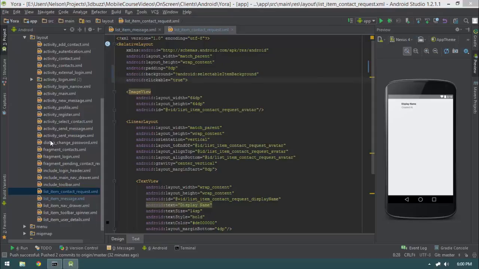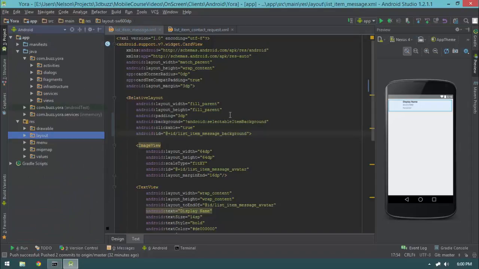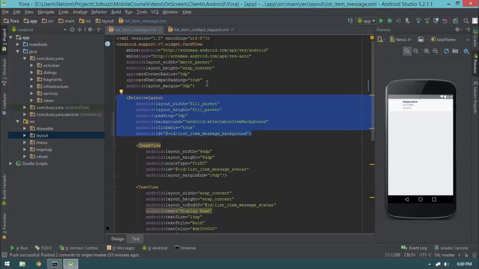Now all that's left to do is to fix our list item message, because now we just made it so you can't click on these when they're in a list view or recycler view anymore, because the click events are being intercepted by this relative layout and aren't being sent back up the chain. So I'm just going to change the code so that our on-click listener event handler is attached to this relative layout instead.